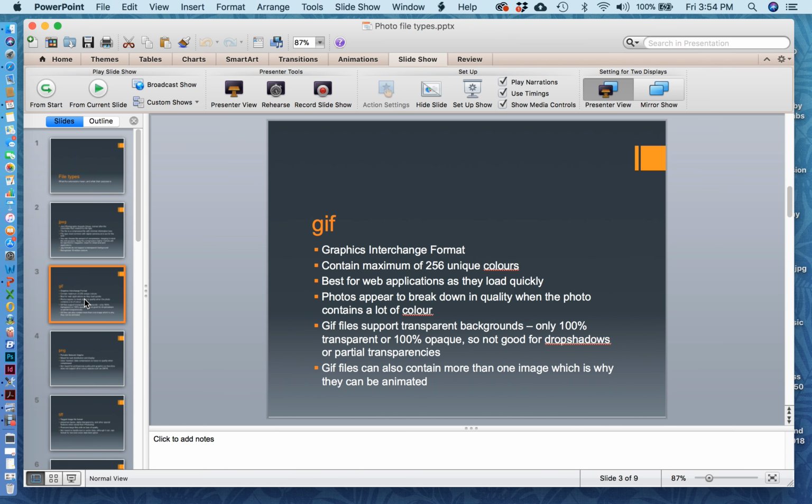So these are tiny little images. They're great. They load quickly. But they're so tiny, they would be the worst file for printing. So GIF file, graphics interchange format, contains a maximum of 256 unique colors, best for web applications. They load quickly, but horrible for print.